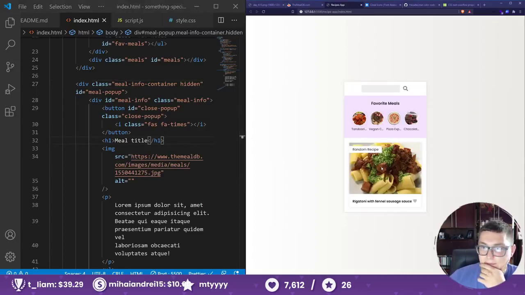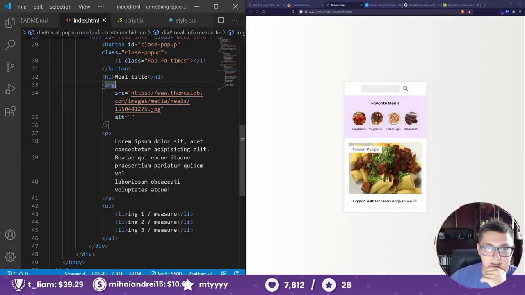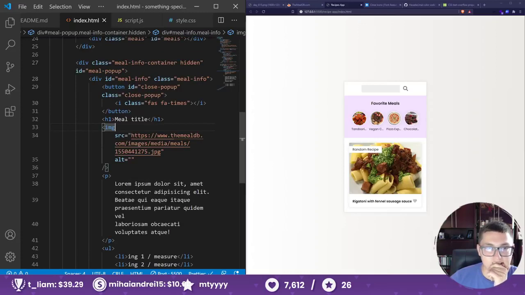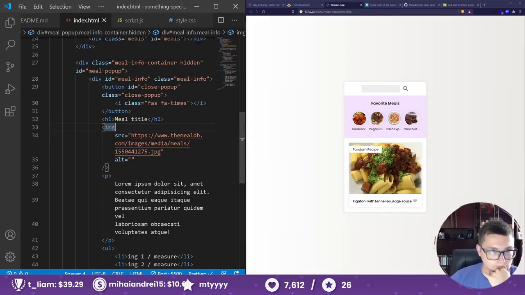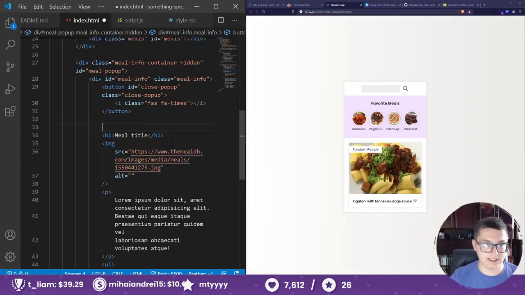All right, and now basically we need to fill in this data whenever we click. So let's add here meal info. I don't like the naming convention.